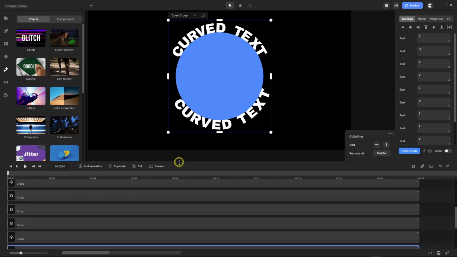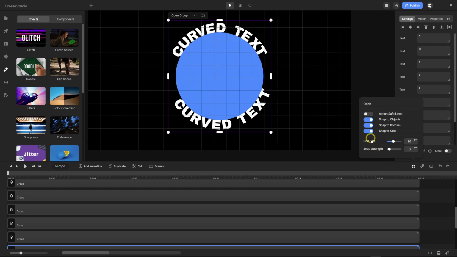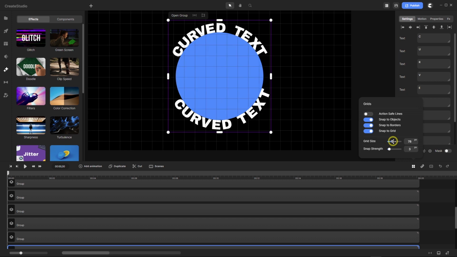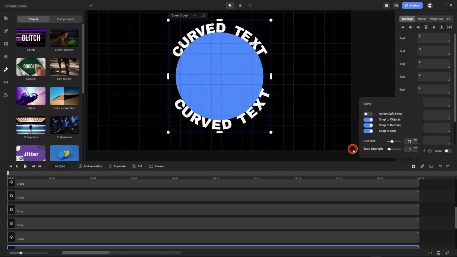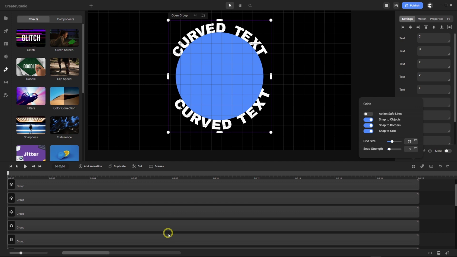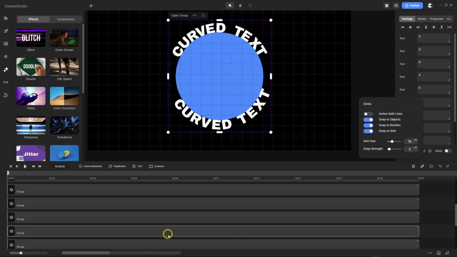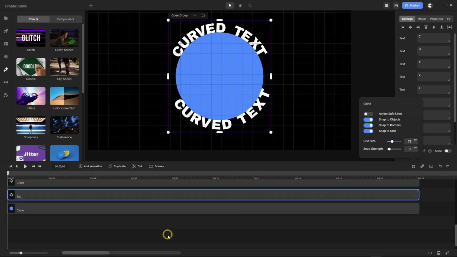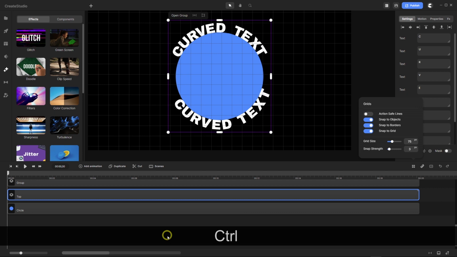And now let's hide this, go again with a grid. Let's make it a little smaller. Something like this. And let's now, with Control or Command A, I can now select all.